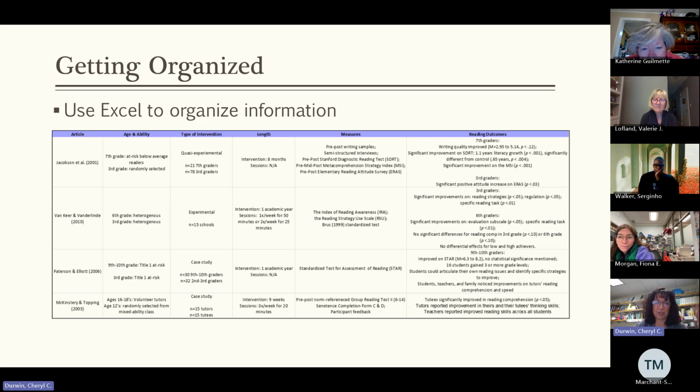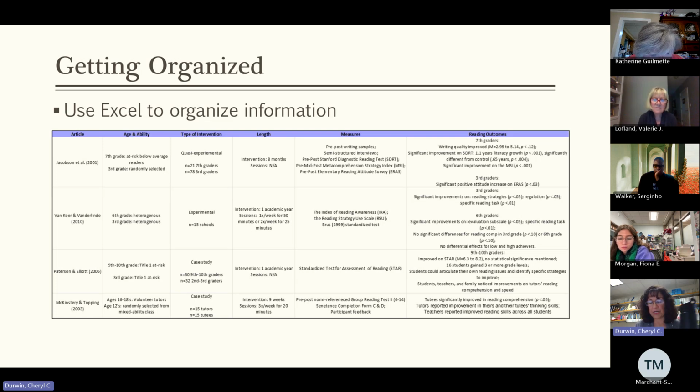And that way she could very easily sort the Excel file and organize it in different ways to see how she wanted to tell the story. Okay, so there are lots of different ways that you can organize information, and as you're amassing lots of information, right? So just some tips there.